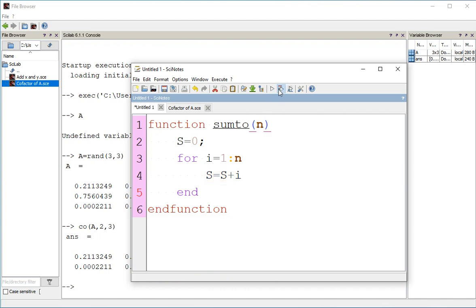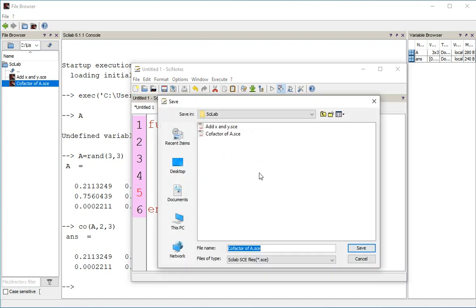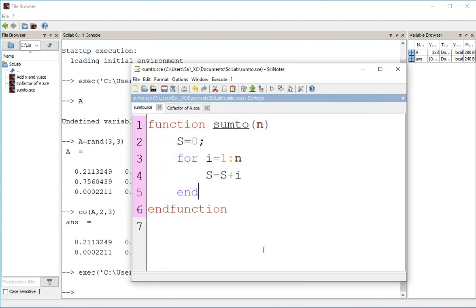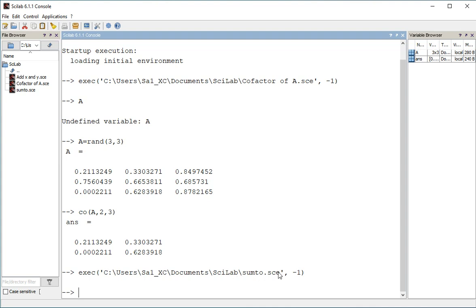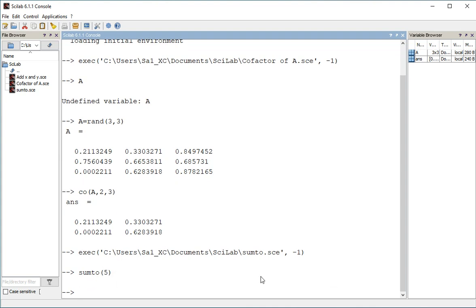For that part I am saving and executing, and the command I am going to use is sum2, the function name I am giving. So sum2 is executed. Let me say sum2 5, and it gives me nothing. Why is it giving me nothing?